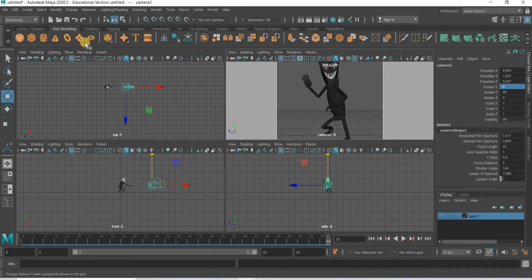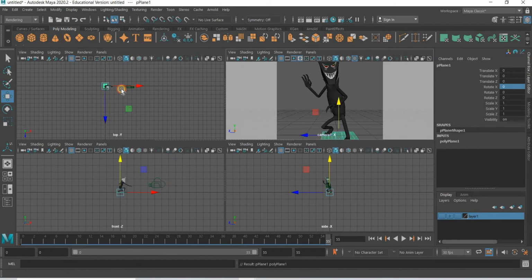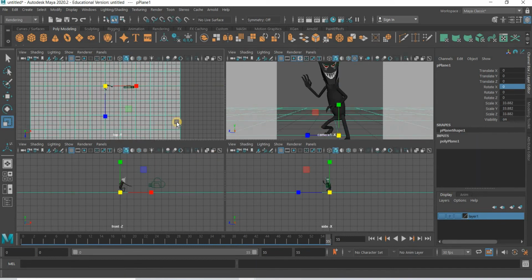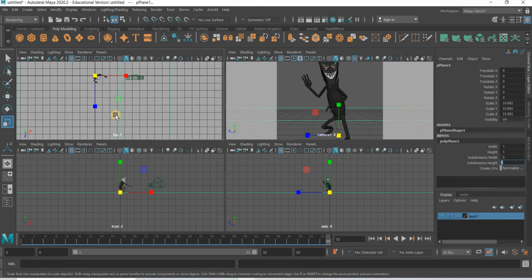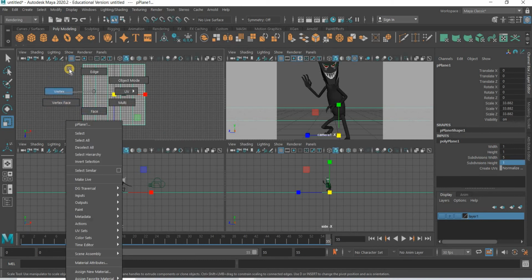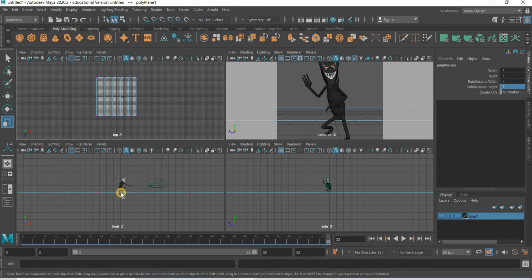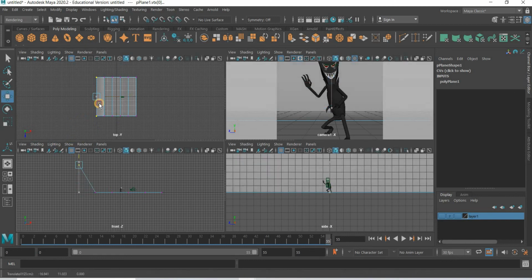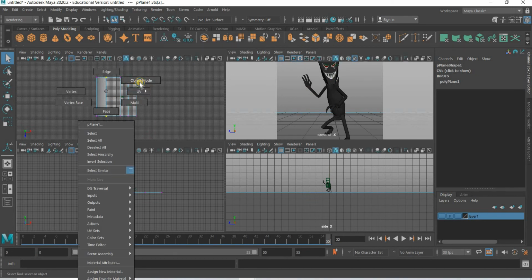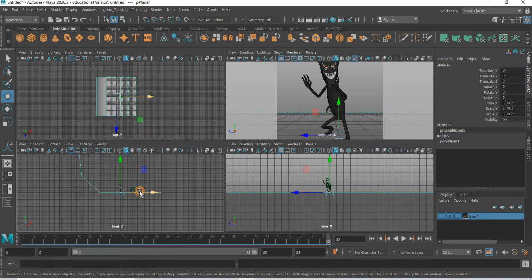Now we will add a plane, scale the plane big, and we will reduce these numbers to say 5 and 1. Okay, it's along the camera, so go to vertex mode, select this line, move it up, select the other line, move it like this, select the third line, move it back, and the whole thing can move back.